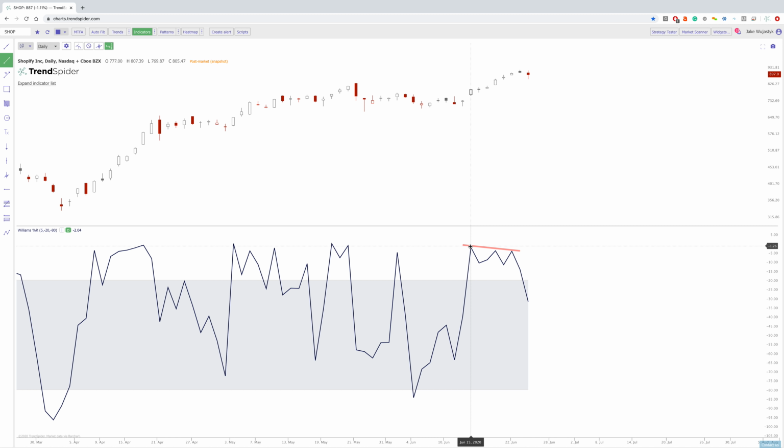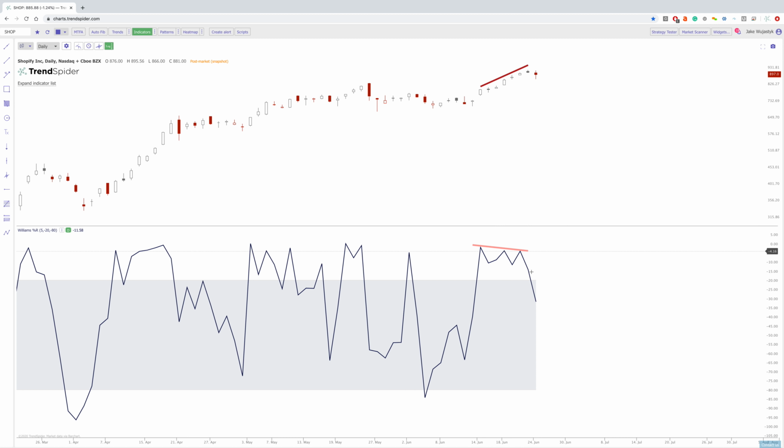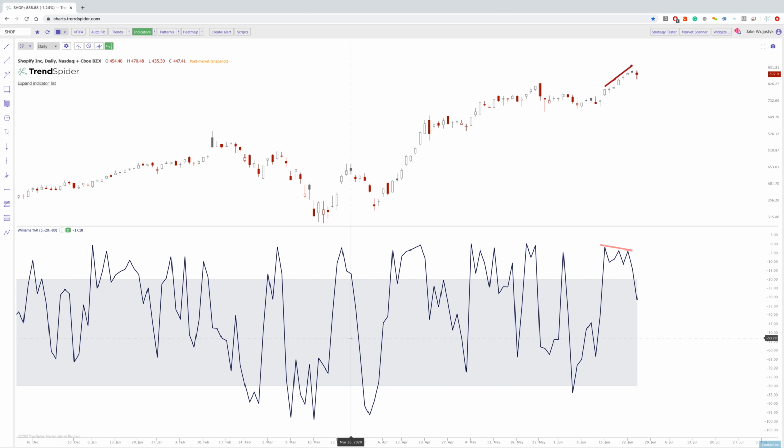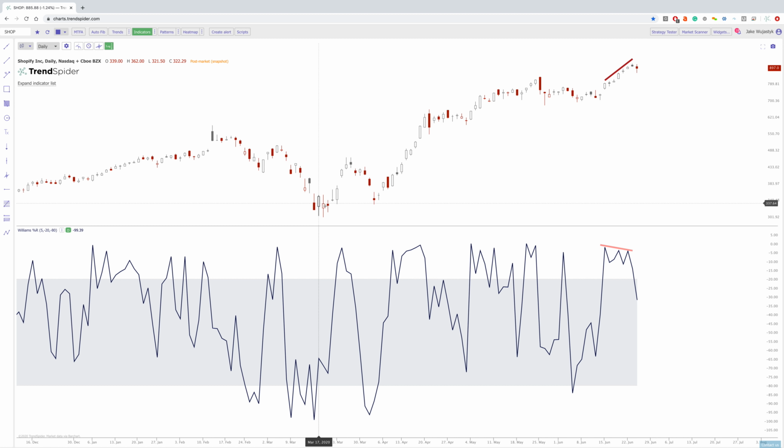So here we're hitting higher highs, but on the Williams percent range, we were hitting lower highs every single time. And so those types of inefficiencies don't happen a ton. They generally happen on overextended markets, whether they're on the upside or the downside. So this is something I like to use to try to find divergence. In this case, we didn't really have that on this downtrend, but in March, there was a lot of positive divergence here where you essentially had the opposite, right? You're hitting lower lows, but then you're hitting higher lows on the Williams percent range.